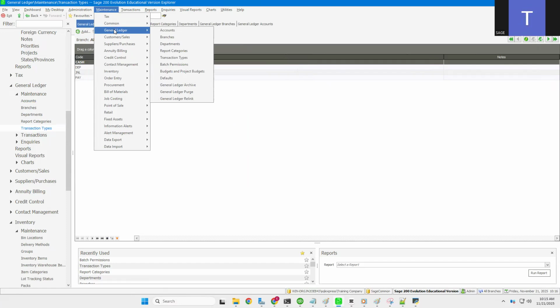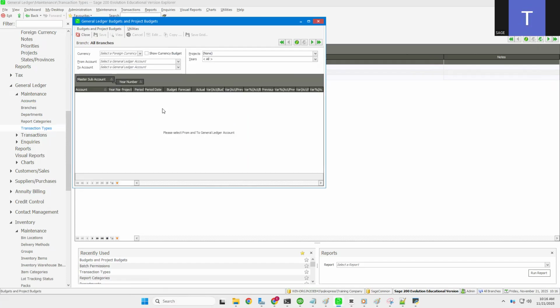And let's go to maintenance, general ledger, then the budgets and project budgets. So here, that's how you set up your budgets. Businesses sit at the end of the year, like now, they go for a retreat and set up budgets for next year. Now, when those budgets are set, they are prepared on Excel, so you can have them on an Excel sheet. Then you come to Evolution and feed in those budgets so that when you process the actual transactions, you can pull reports which compare the budgeted amounts against the actuals.